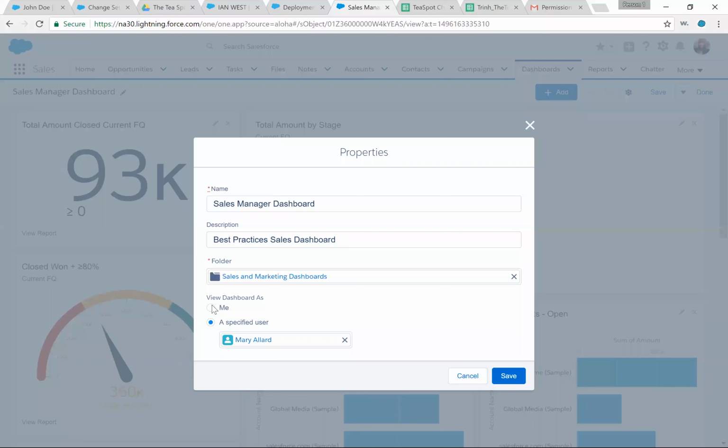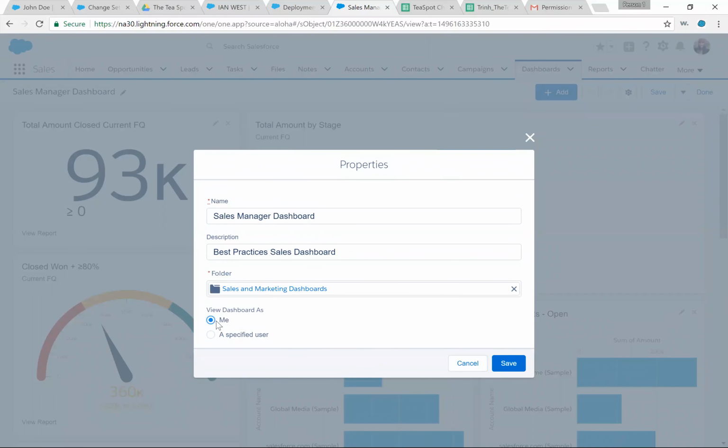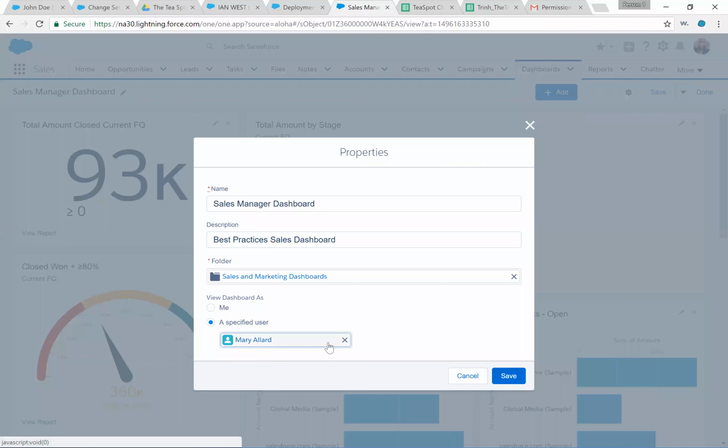I'm not going to mess with this now because right now the dashboard is set to just me, which is Mary. So I can change this to, I think, more than one person. Yeah, and we can totally tackle that later down the road. What we have going now is working for the time being. Great.